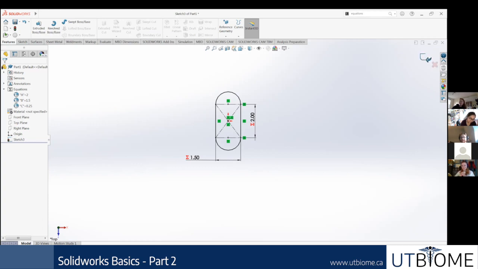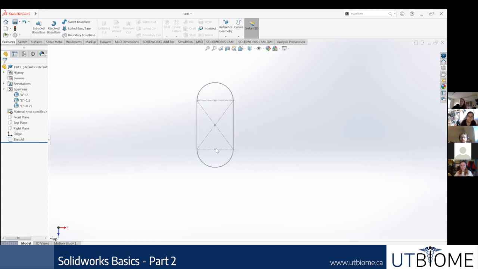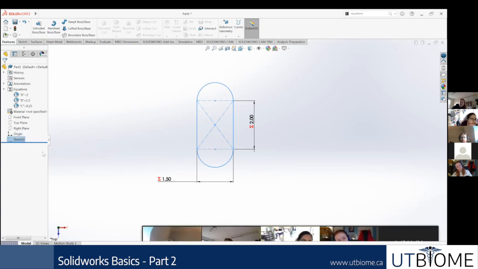Click this guy. If we click that, it's going to keep our sketch. It's just going to hang out in the background. It's not going to be hurting us. It's just going to be there, and we're going to move on with our life until we need it. If you have created a feature, tell me and I'll show you how to fix it, because I don't feel like doing it.